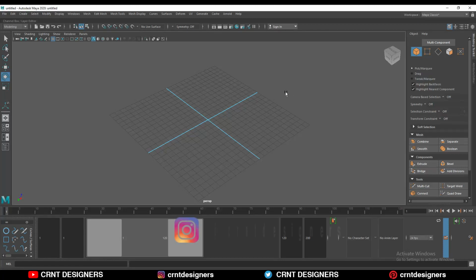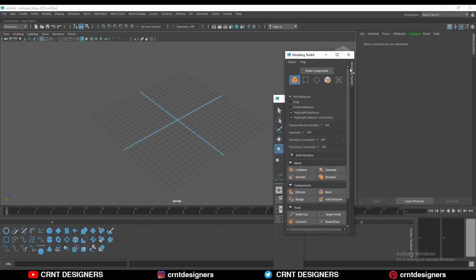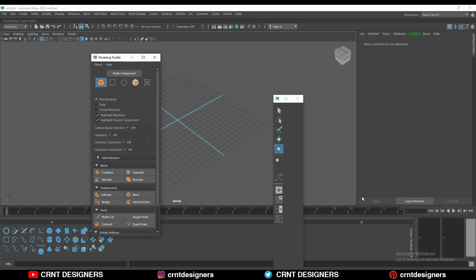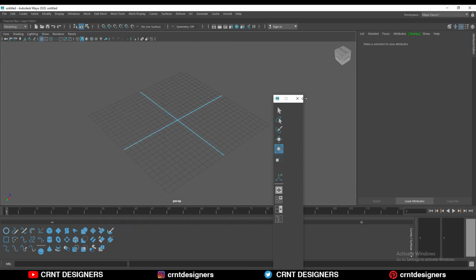In this Maya tutorial, we are going to learn how we can reset the Maya software. When you are a beginner and you are learning Maya software, you mess up all these things and you don't know how to get back to the original position. And it's quite confusing if you lose these menus and want to get them back. So in this scenario, you can reset your Maya software.